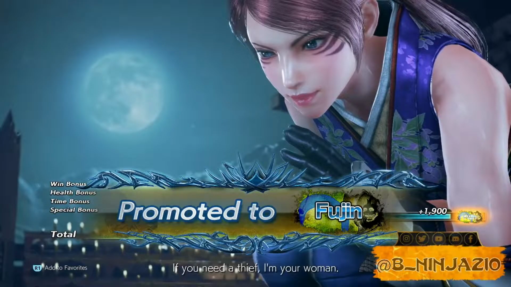So I was honestly supposed to do this the other night, but I was too busy getting my girl Kunimitsu ranked up to the Fuji rank, the highest rank that I've ever been on Tekken 7. So what's good, Kunimitsu? But that's not the point.